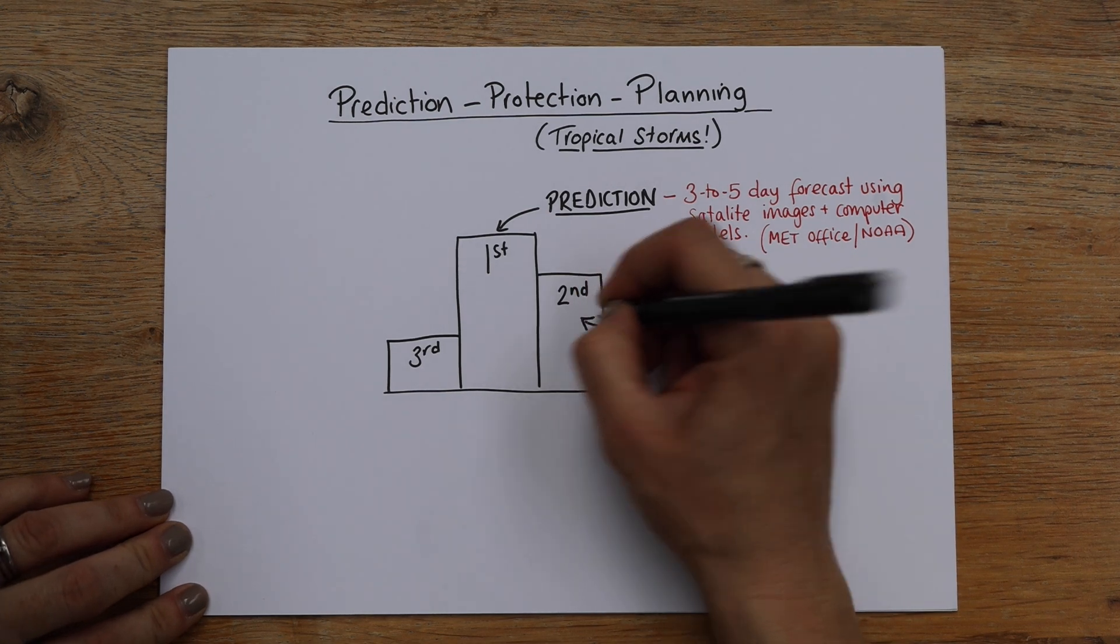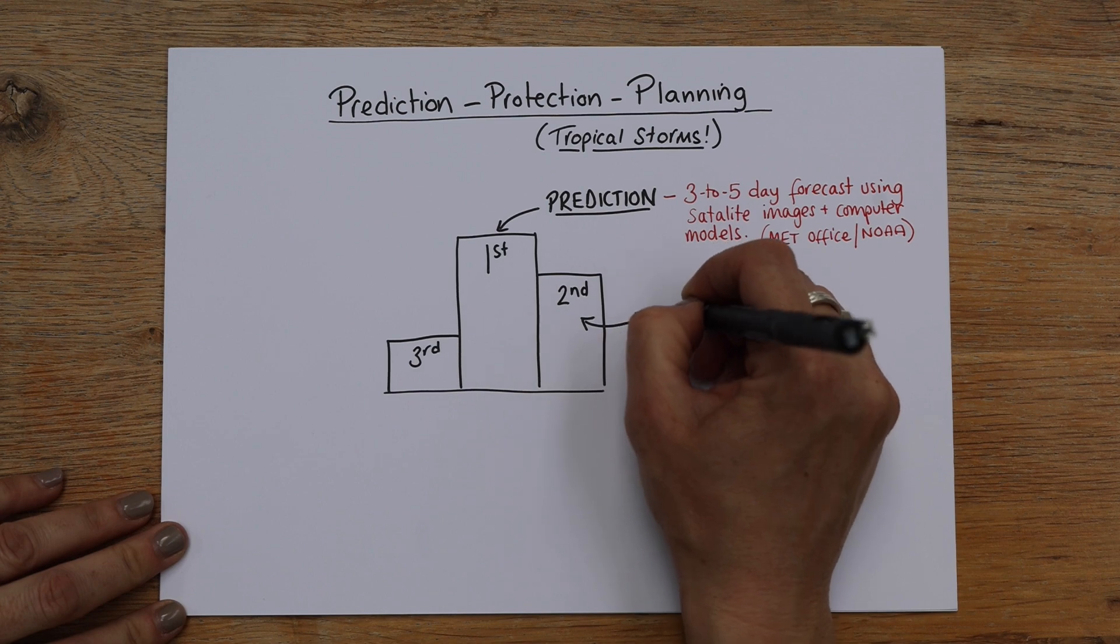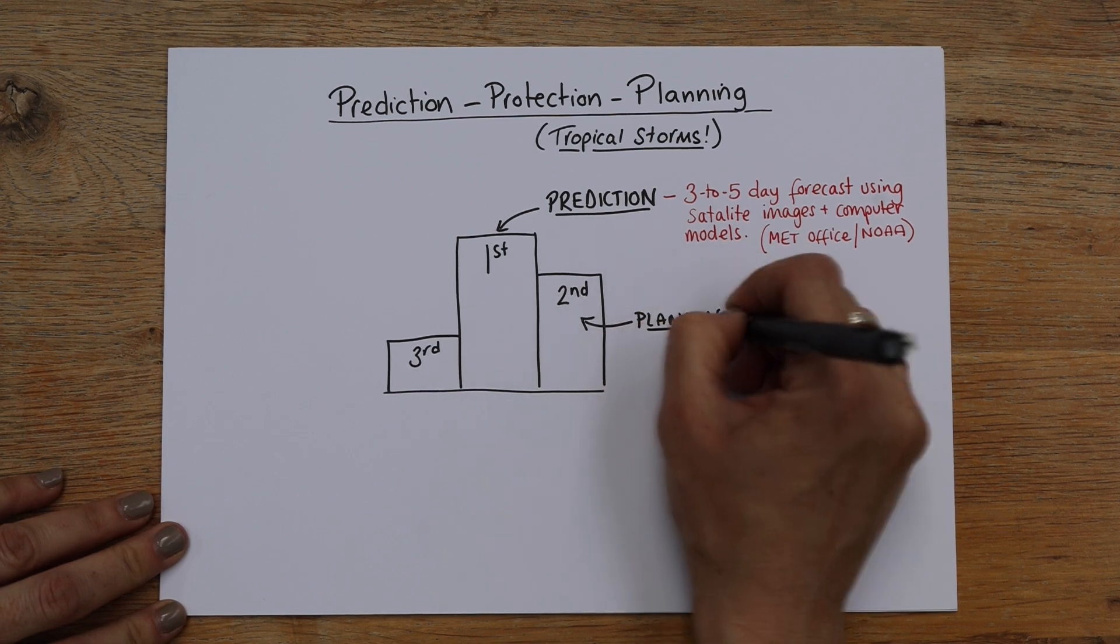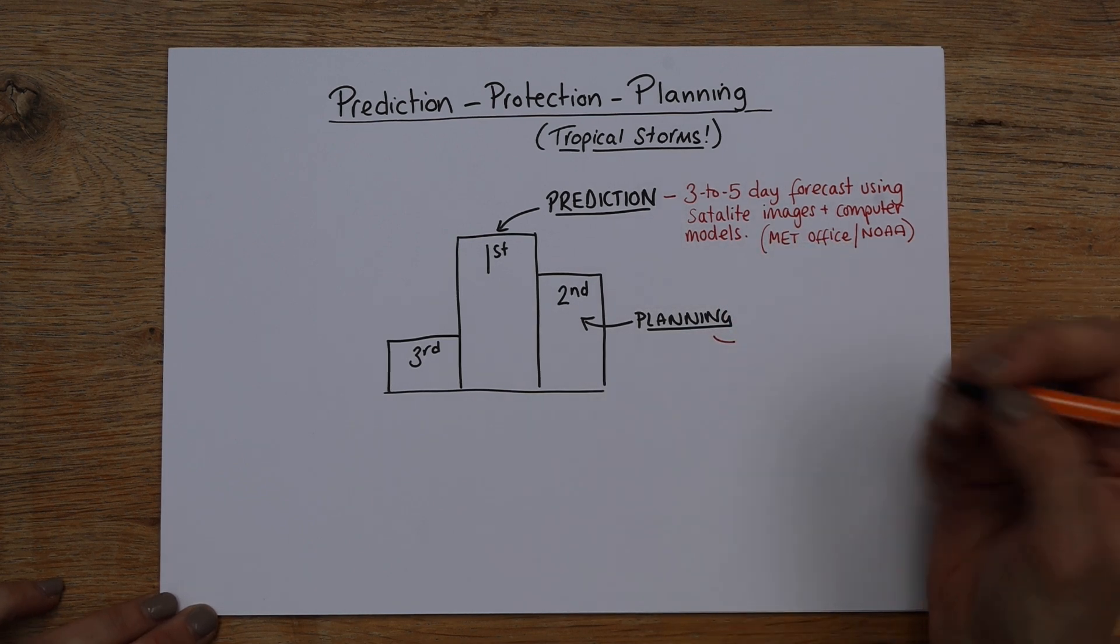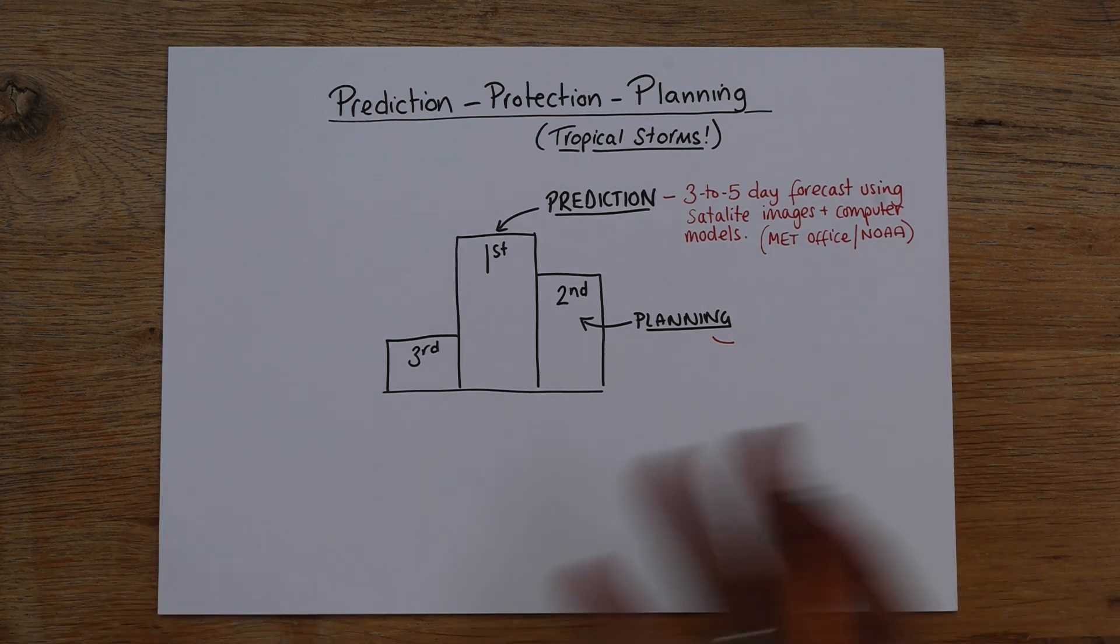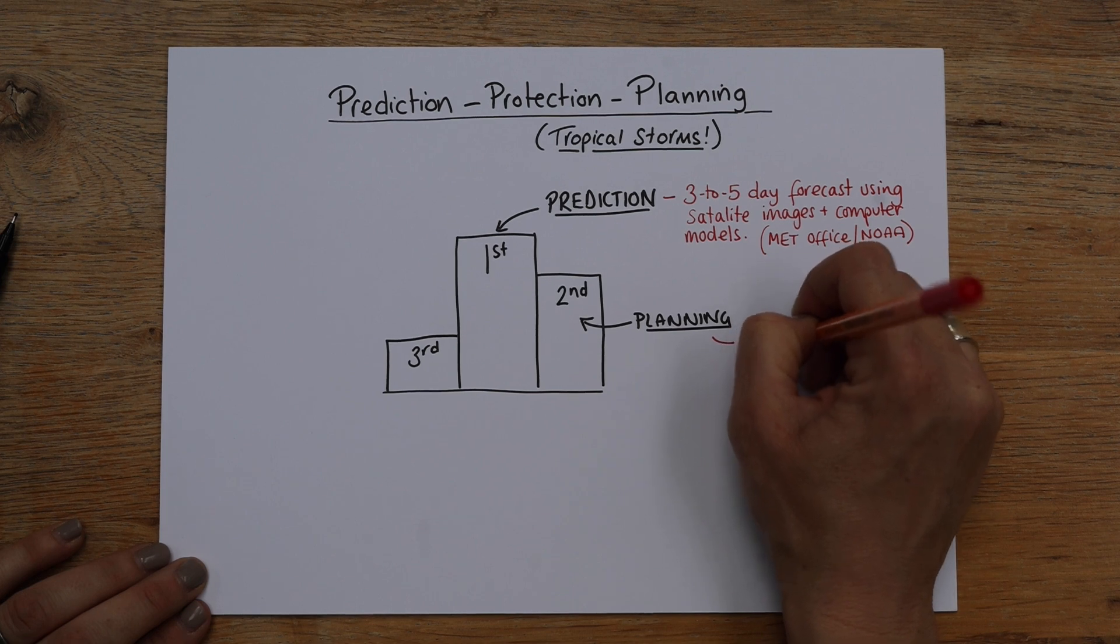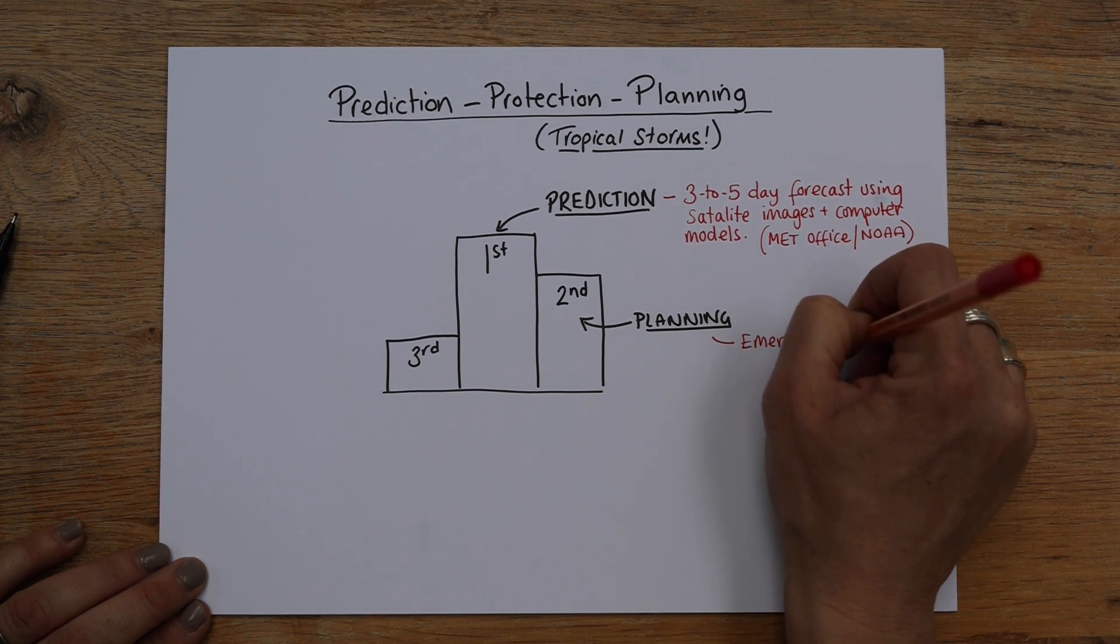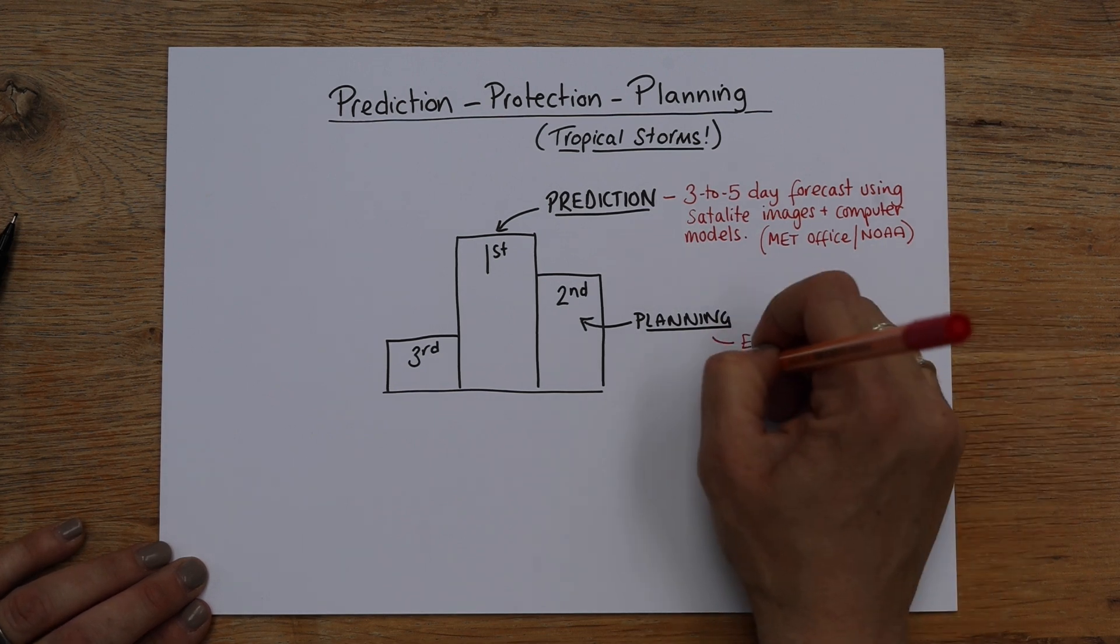Second. Second place, I think, has to be planning. Reason being is in that time, you can put things together. In fact, you can have them if you're in an earthquake-prone zone any time you want. Things like an emergency kit. I'm not going to list what goes on here, but things like torches, food.